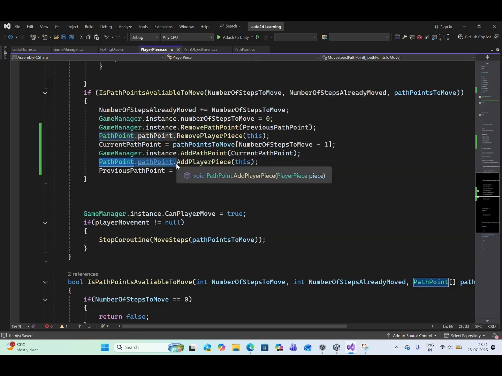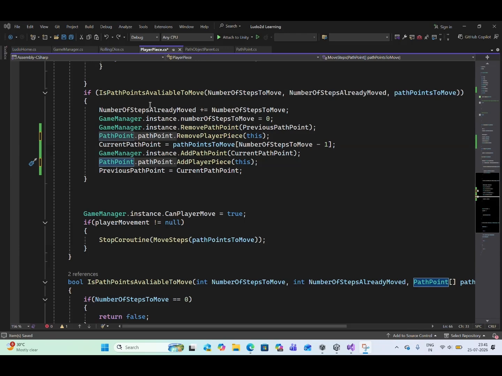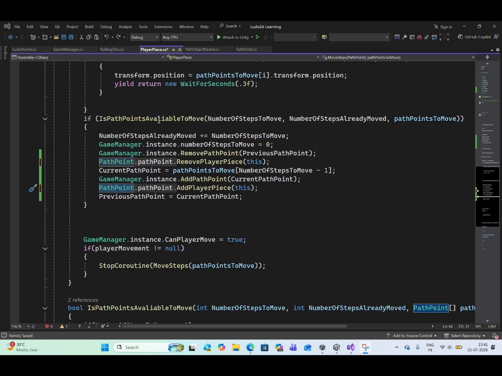All these things we are doing here to add the player piece will be on the path point. So to do that, we will do previous path point over here, previous path point, like this.